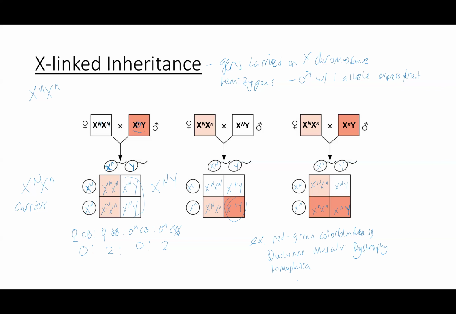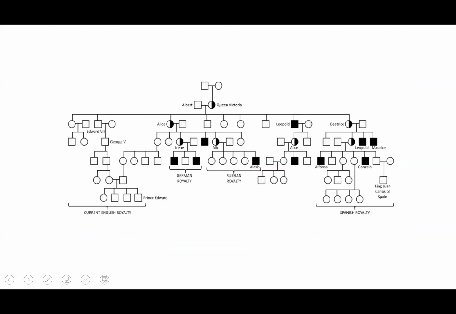So in this case, this is a two-step identification of what is going on here. This is a real pedigree. This isn't a made-up one. This is a pedigree that starts with Queen Victoria, who was Queen of England in the early 1900s. And she had a son, Leopold, who had hemophilia.